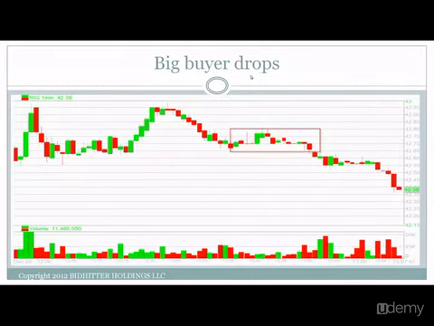Here's an example of a big buyer dropping. Right here at 42.70, we saw that there's a big buyer here and it did not drop. Finally, they dropped and proceeded to trade lower for about 30 cents. And this is only till 1 o'clock. This happened around 12:45. But general idea, big buyer here, it drops, trades lower.